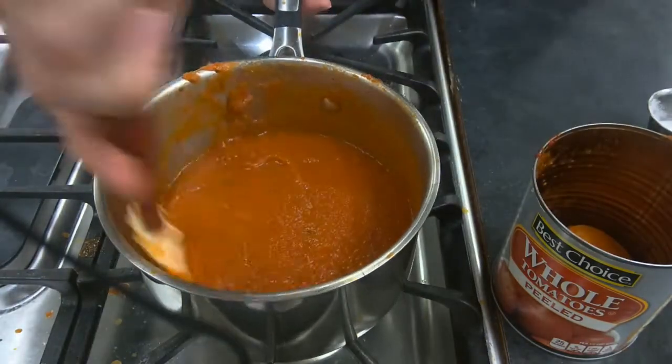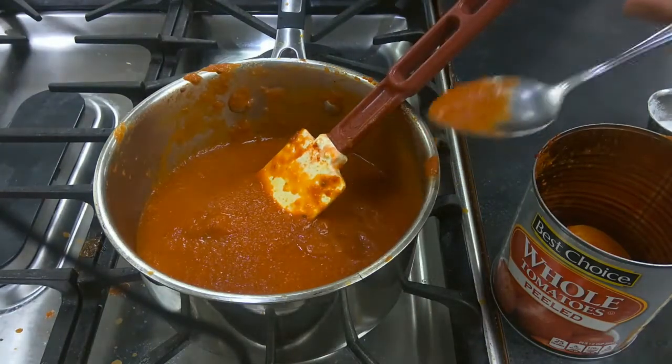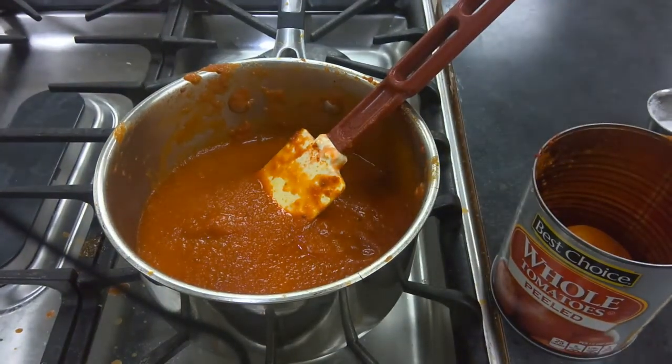All right, so I'm going to taste this real quick. Stand away from the sauce since you don't want to be eating in the kitchen. Or at least our kitchens here at Heights. Obviously at home you can do whatever you want.